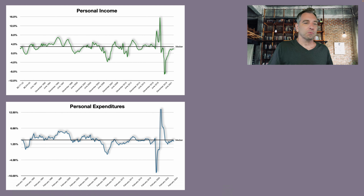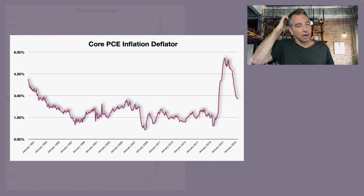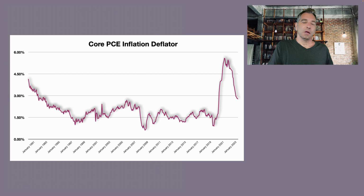And as you can see, personal incomes and personal expenditures, they go hand in hand. As people earn on a rate of growth, year over year change, if there's an increase in personal incomes, you'll see the same in expenditures. Now, inflation numbers also follow expenditures. If demand increases on expenditures, this pushes price pressures. And if it decreases, it lowers price pressures. I can overlap these charts and they look fairly similar.